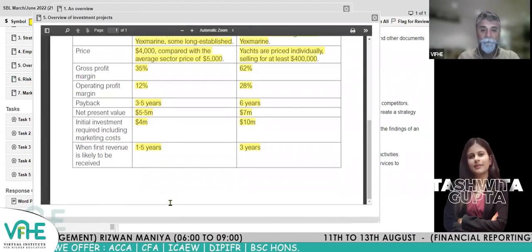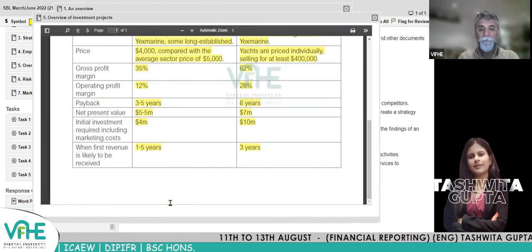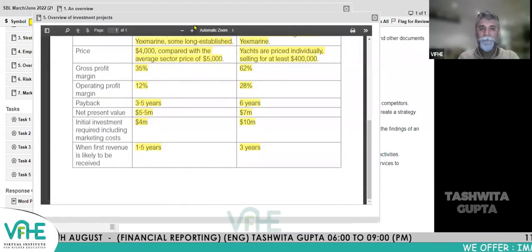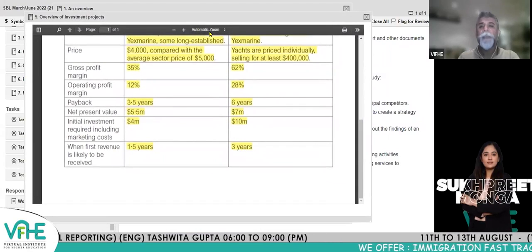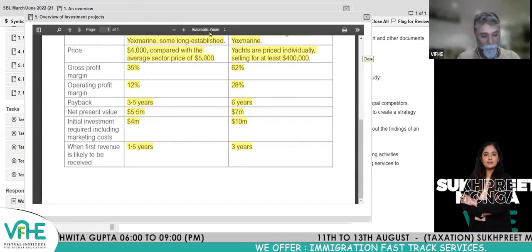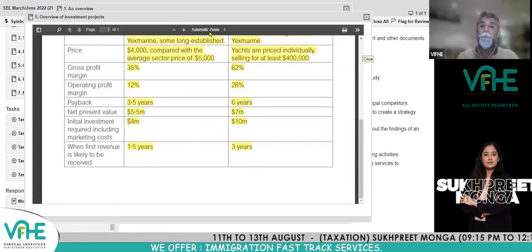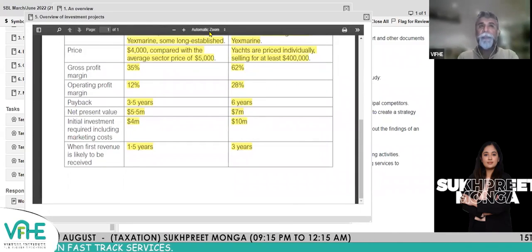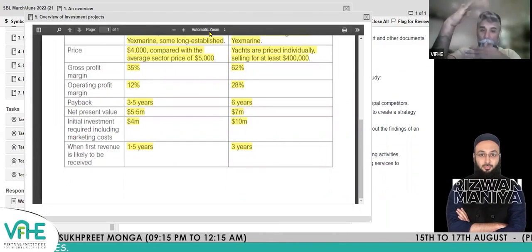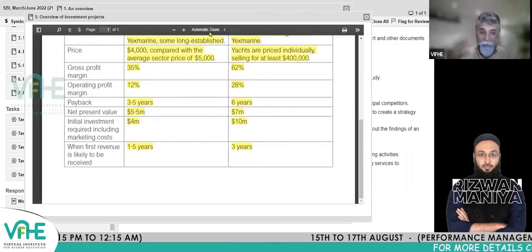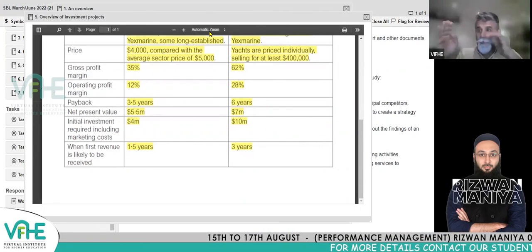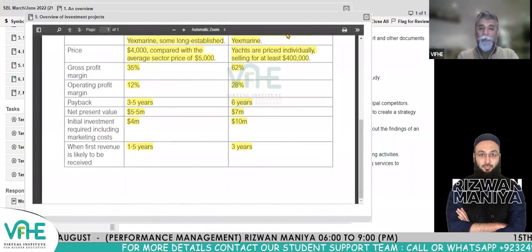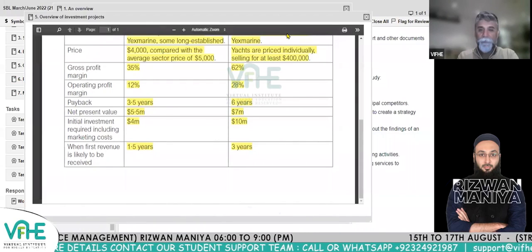Yes, Karthik? Sir, can we write it separately, like option 1 and option 2? Option 1, we speak on pros and cons of the dinghies and then the yachts. Yes, you can. If you don't get confused, if you can manage that format, then yes, no problem. So what Karthik is saying is, can I do the pros and cons of dinghies in one go and then pros and cons of yachts in one go? Yes, you can. I preferred line by line rather than this, but both options are okay. And then the board will decide. All right.